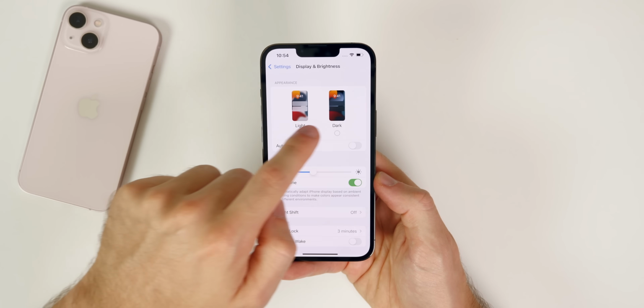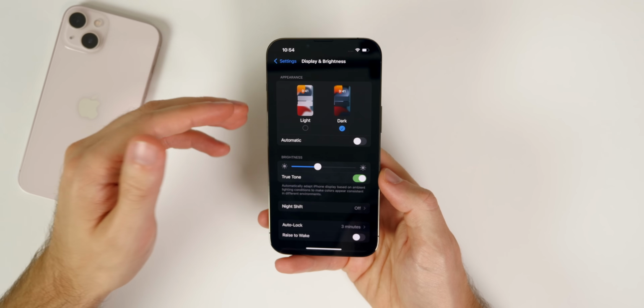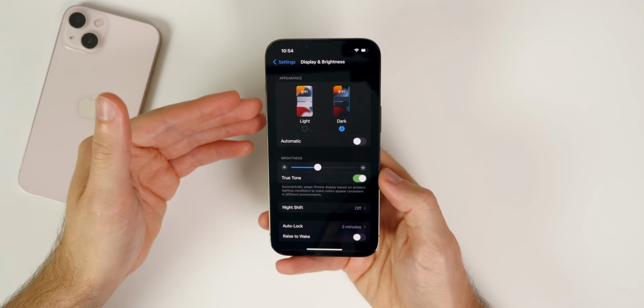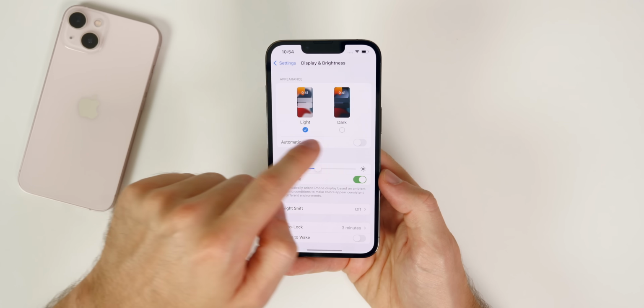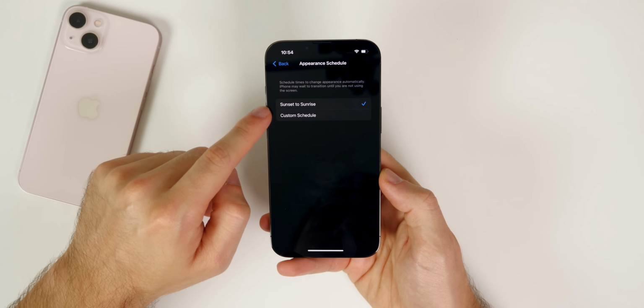And dark mode is going to look awesome on this OLED display. It's going to save battery life. Things are just going to look better. It's going to be easier on your eyes. So I would consider that, but I would definitely recommend putting it on automatic and then change the options in here to whatever you want.